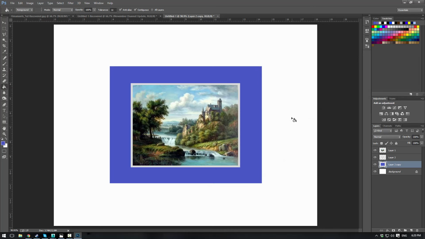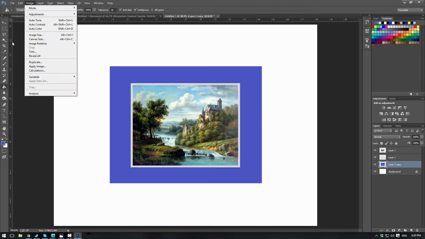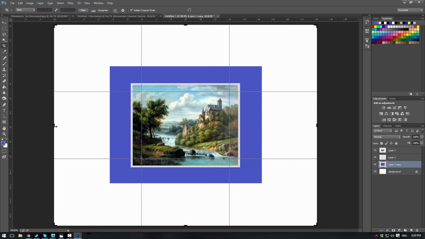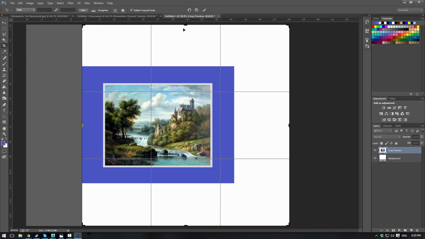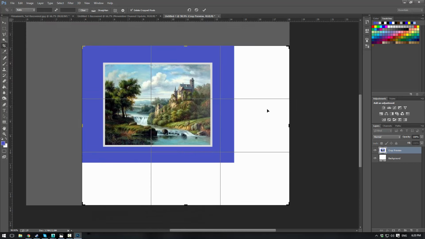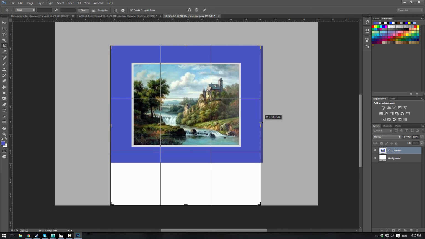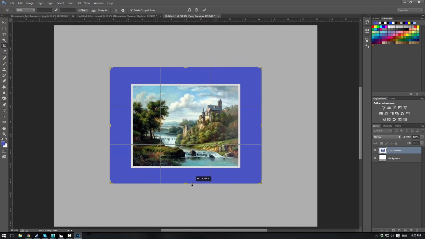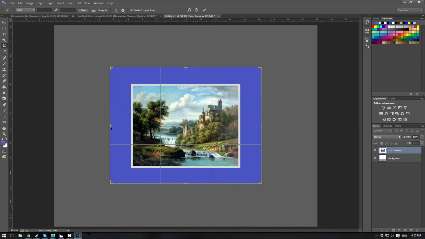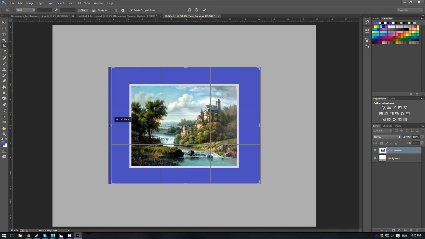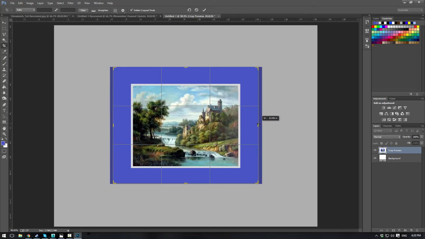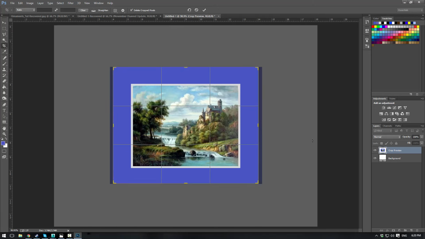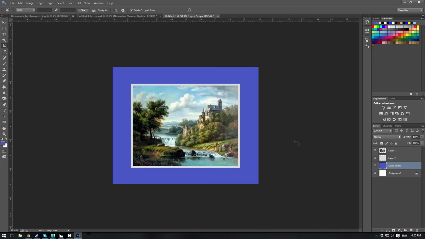Okay, so now we've kind of got that. Now what we can do is image, actually we can just crop it. Alright, we're basically just making a diffuse texture for the painting is what we're doing. Okay, that looks pretty good, and now let's try to even out all of the edges. Alright, that looks pretty good to me.